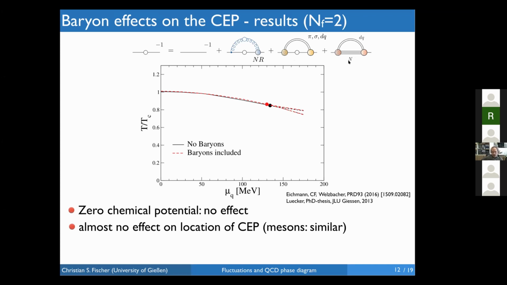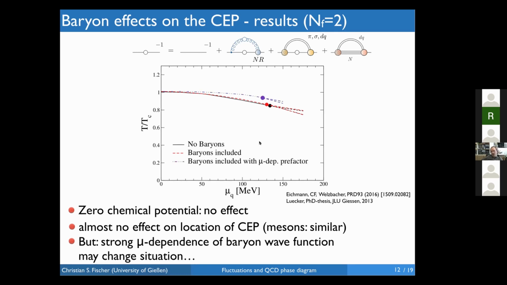Now, in an exploratory calculation, my student Christian Welsbacher compared the truncation without and with these baryon effects included. And again, you see that the shifting of the critical endpoint is very small. This was a first trial calculation without taking into account effects of chemical potential in the wave functions of the mesons. We also played around with a parameter that we introduced in order to have a first estimate of how big the effects can be. And so this was assuming a quite large mu dependence.